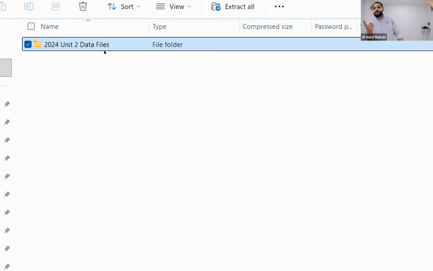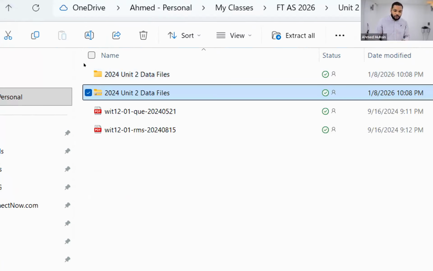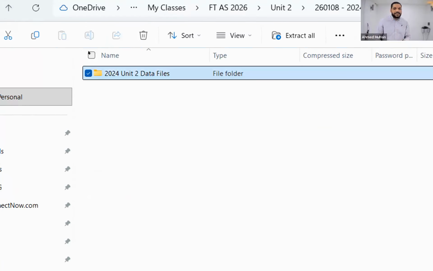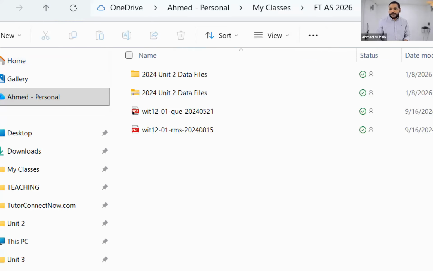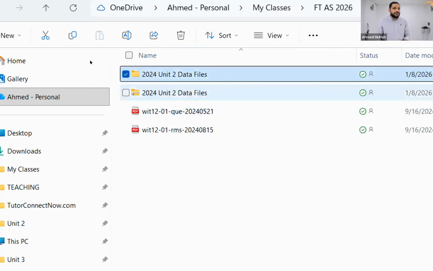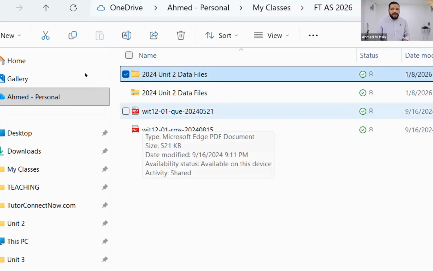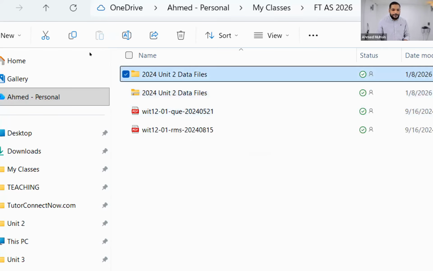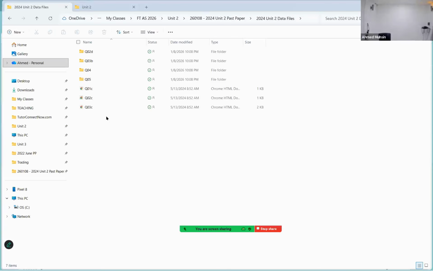Okay, what's going on there? Everyone, yesterday on WhatsApp, I gave you all a compressed file. You have to open it up and copy the folder that is inside, and paste it wherever you want. Okay? You have the files with you? Here, I have copied and pasted my folder. This is my compressed file. This is my 2024 Unit 2 data files folder. Should I come to anyone's laptop, if you are confused?